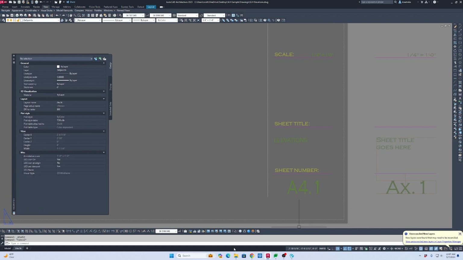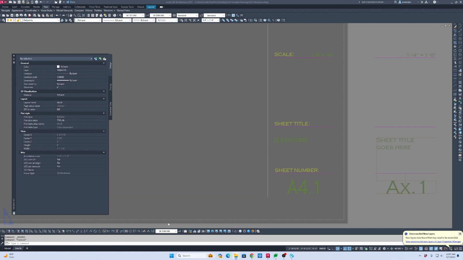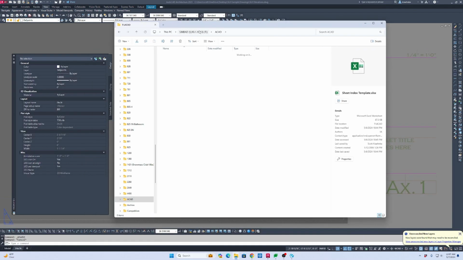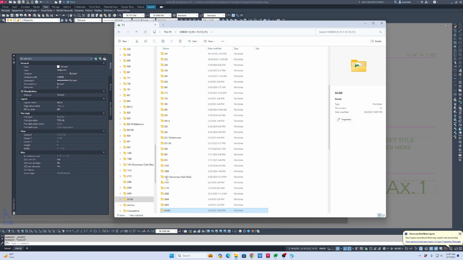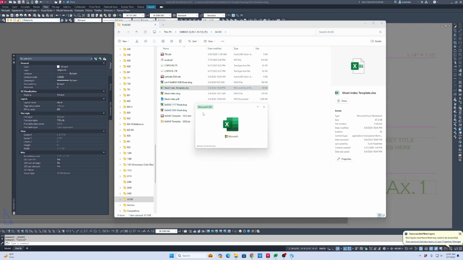If you don't know that, do I have that open right now? Here, I'm on the drawing folders in the AutoCAD folder for our reference. We've got a sheet index template. This is from another job, but you kind of get the drift.